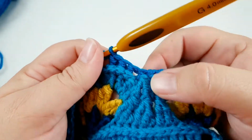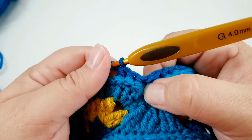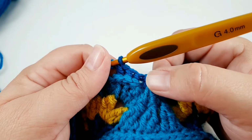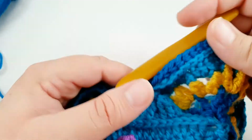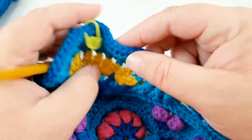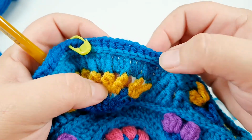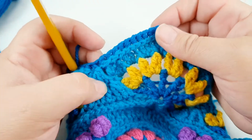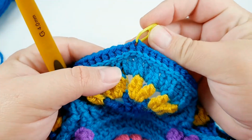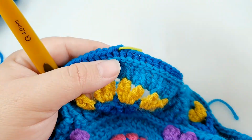So front post single crochet around the front post treble 3 together, skip 1 stitch, back post half double crochet around the next 19 stitches, and repeat that to the corner, finishing with a front post single crochet. When you get to the corner, skip the double crochet 2 together, and then back post half double crochet around the next 32 stitches, moving the stitch marker up into the 16th stitch. So pause the video and I'll meet you back at the start of the round.